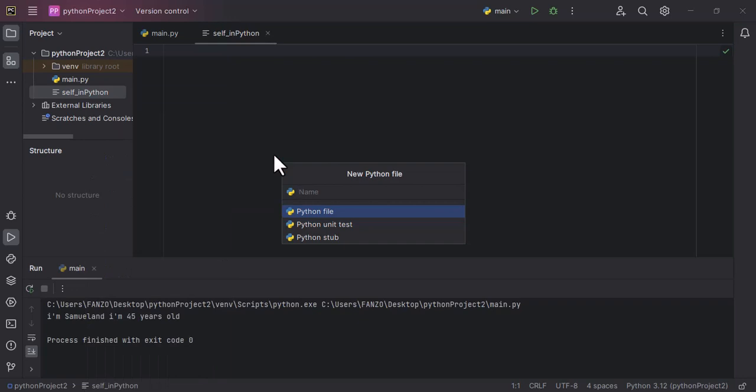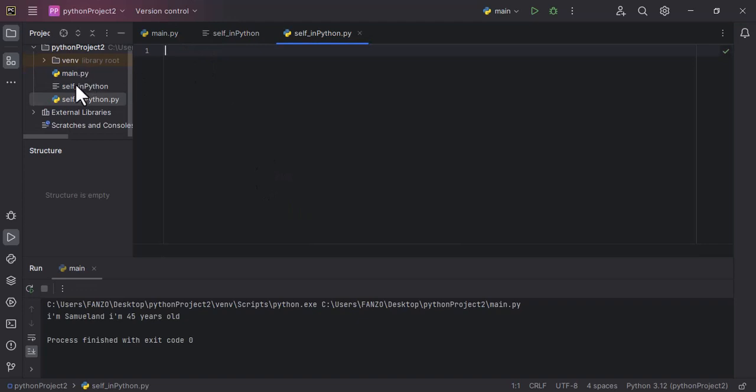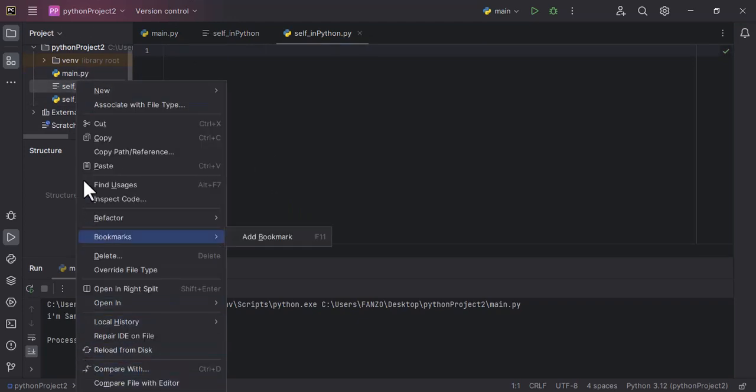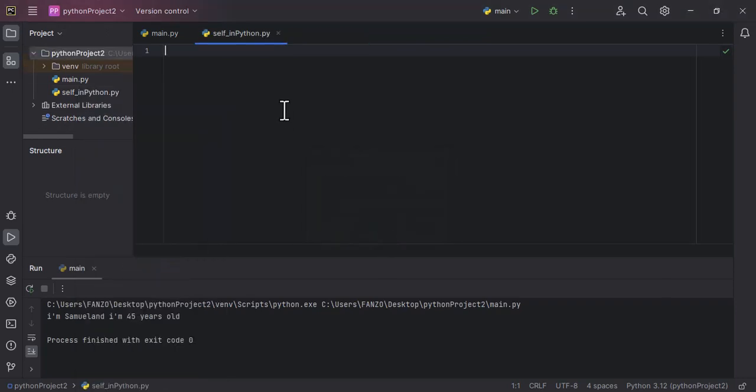Let's say a new Python file, and let's say self in Python. Very important. And let's just delete this one. So this is a new Python file that we have.